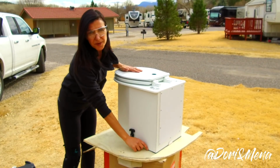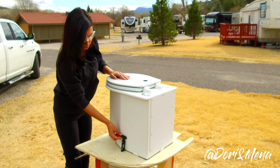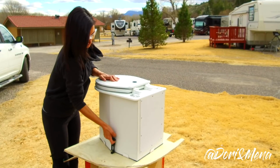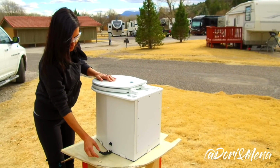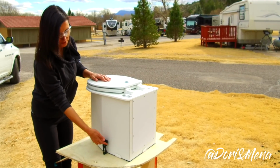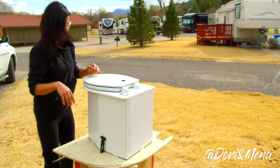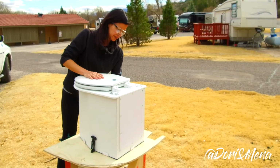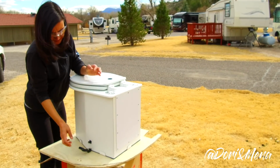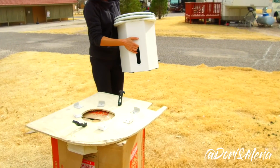These were pretty straightforward, so this kind of holds it in place. And we realized that one of these sides is the wrong way. So this is the one that's the wrong way. Doesn't make a difference, but instead of being tilted inwards, it should be tilted outwards so it's easier to open, but it's still going to work. So honestly, it's all good. So that's it. Let's take this sucker off so you guys can see. There you go. That's how she fits in place.